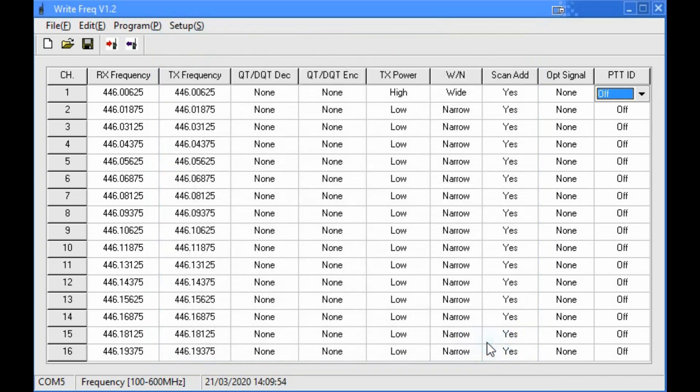This software didn't have any problems with malware or viruses. So I simply programmed in a set of test frequencies away from the PMR channels — I wasn't going to do anything naughty. I put in a couple of frequencies where I could do some testing on the lower power setting and the high power setting. I set channel 15 for low power on wide, and trust me, wide isn't that wide at all — we're not going to be over-deviating. So 433.525, put it in there for channel 16 on low power and wide again. The Chinese version of wide is not that wide — it's about 6.25 kHz, so it's really not that wide.